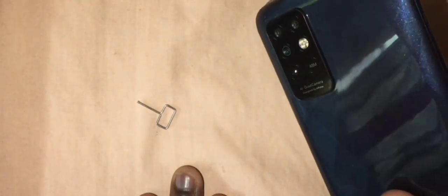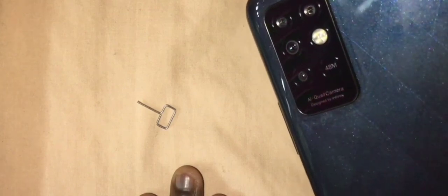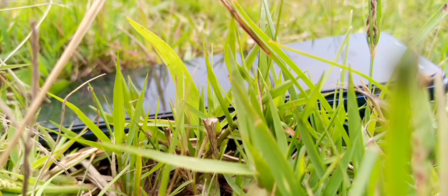So INFINIX released two smartphones this year, the INFINIX Note 8 and the INFINIX Note 8i, and although they're somewhat different, they're really similar. So for starters, the INFINIX Note 8i has a 6.78-inch display. It's flat, no curves on the edges, and it gives this really nice viewing experience.